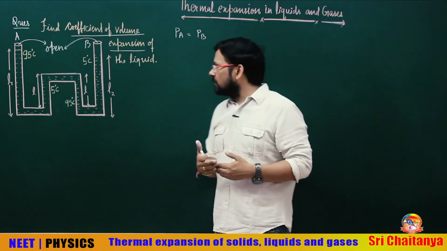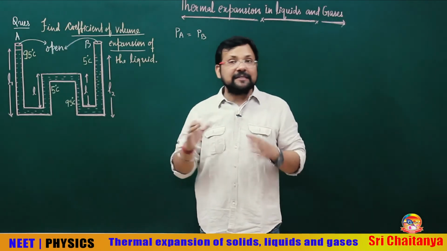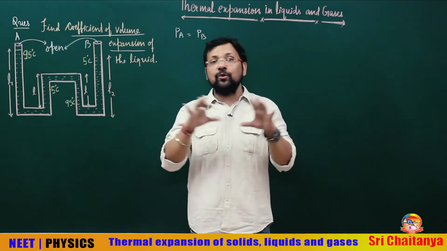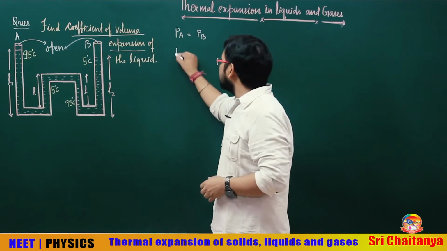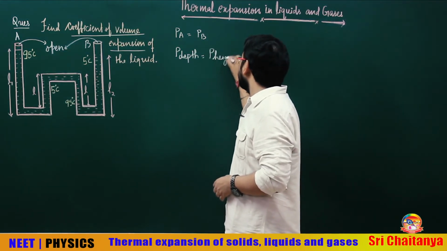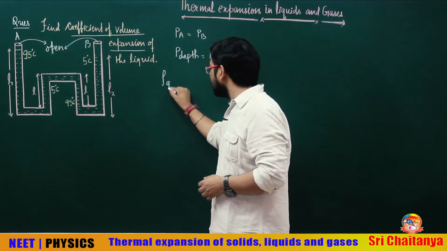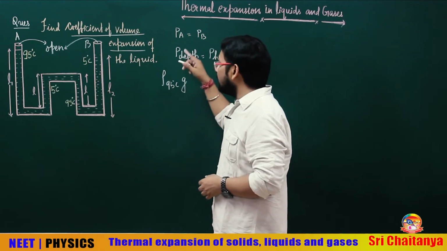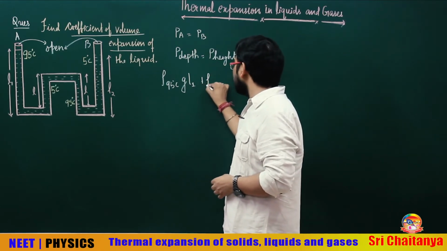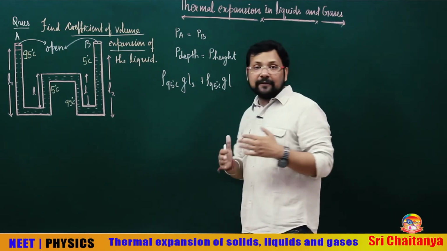So whatever changes are there, like in the first limb you are going in depth, in the second limb you are going in height. So depth is basically increasing the pressure, height is decreasing it. But since the final pressures are same, can we say that the gauge pressure changes made by the depth and by the heights are the same? So we can write gauge pressure due to depth and gauge pressure due to height, these two must be same. So in the first case, due to depth, I will write rho, and don't forget this rho is at 95 degrees Celsius, g, and in place of h it will be L1, rho g h. Also the depth in the third limb, that is rho, again at 95 degrees Celsius, g, and the length is L. So this is the total pressure due to depth.